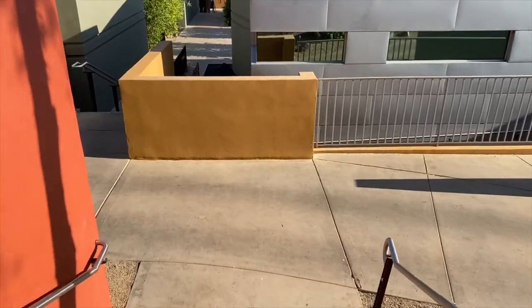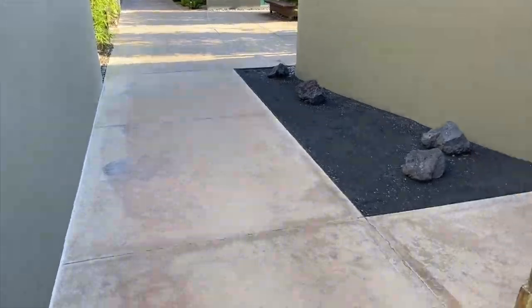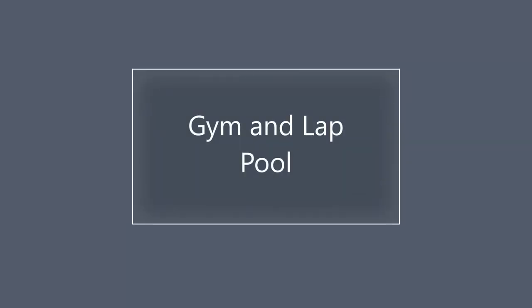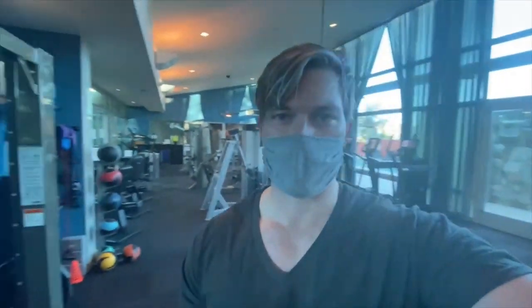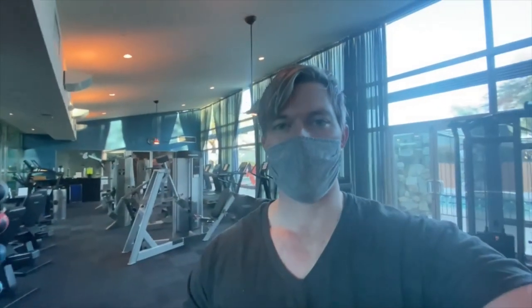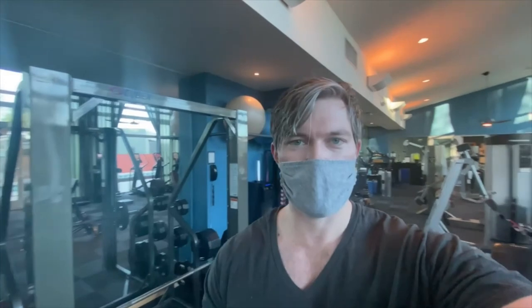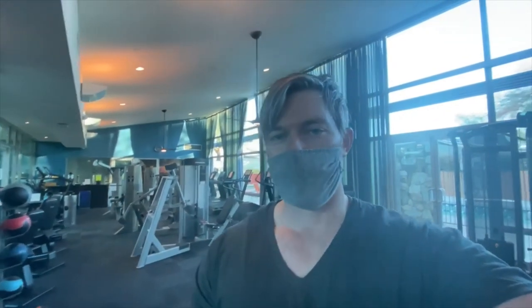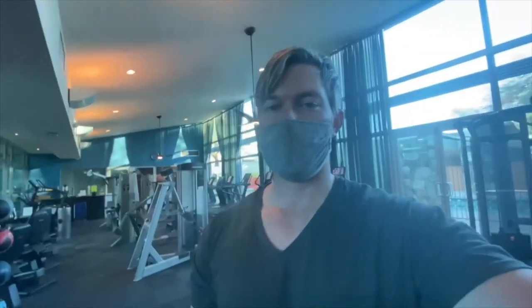This is the entrance to the gym. It's Cory here at Sanctuary Resort and Spa this morning, getting in a workout before the start of the day. It's a great workout facility and it's actually empty, which is nice. I'm here on a Saturday morning — I wake up a little early since I'm on the East Coast. Everything's super clean, everything's super nice, and the attendants are really great. You do have to wear your mask while you're inside, but there is nobody in here, so it's great.